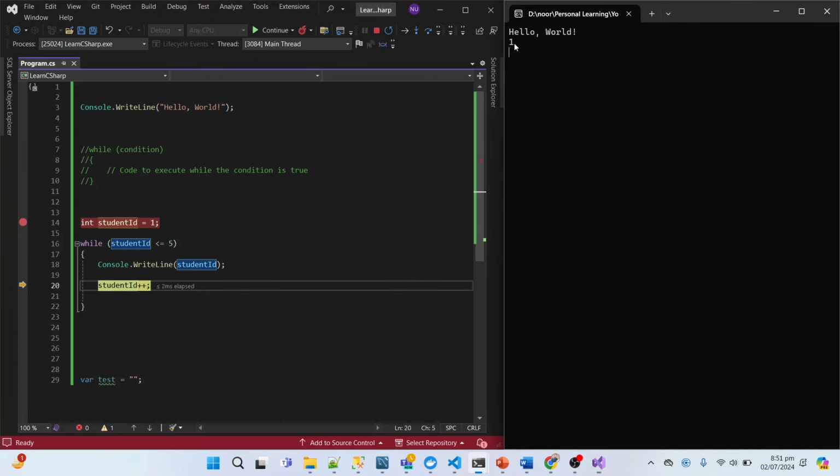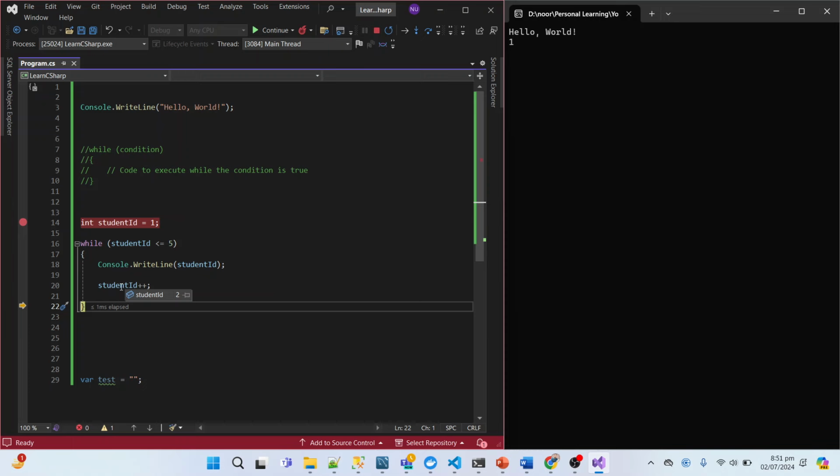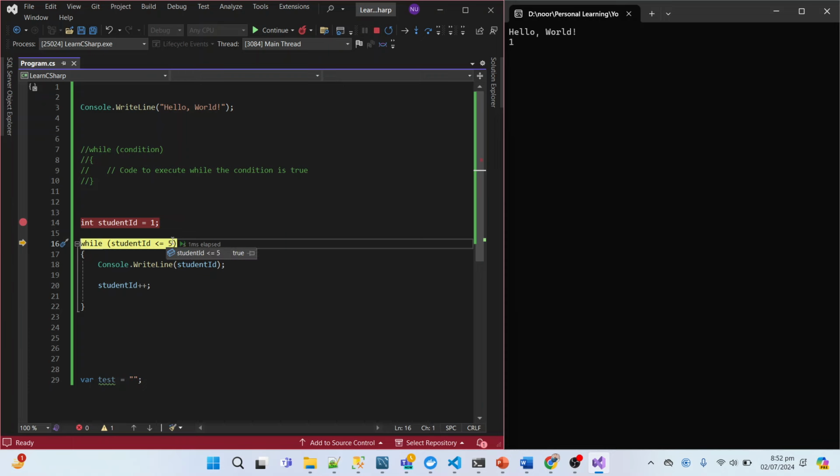You can see that 1 is printed. On this line, I increment by 1, and the value becomes 2. Now it will again check the condition in the iteration: 2 is less than or equal to 5. Yes, it is.